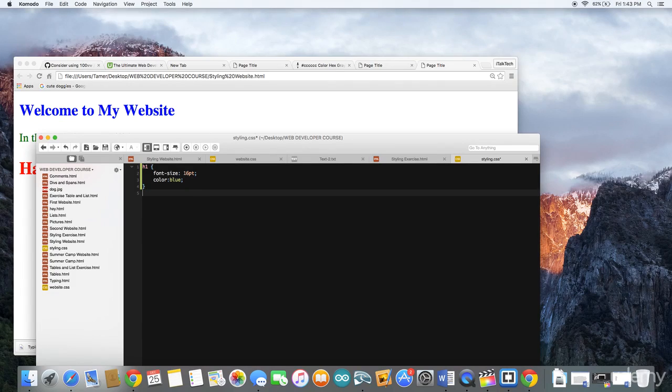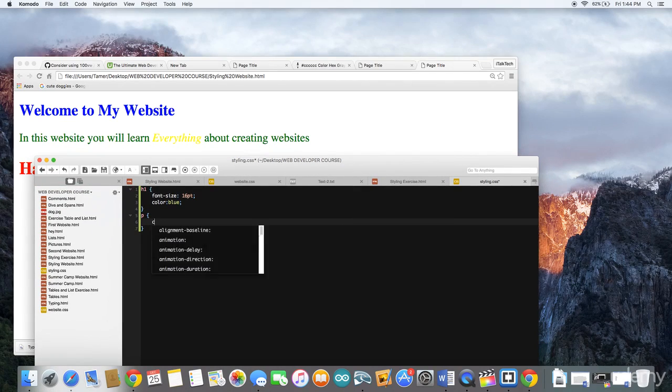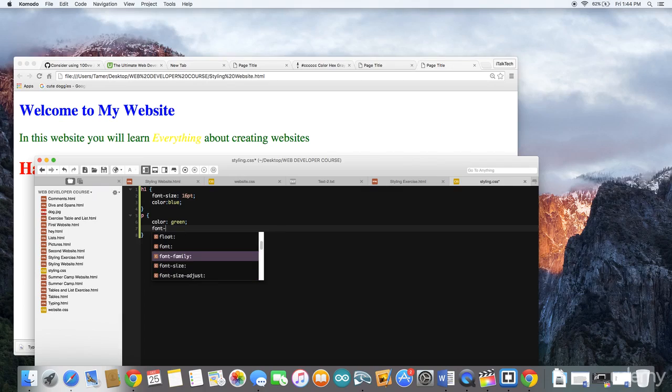So let's go ahead and work on the paragraph. We're going to write our selector. It's going to be a p. Then we're going to put the curly brace, give ourselves some room. Now this paragraph is the color green, so color green. Now the font size is 12 point.